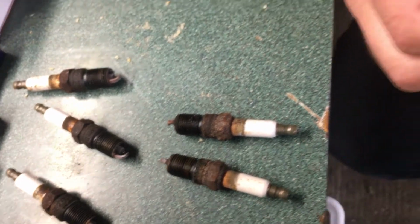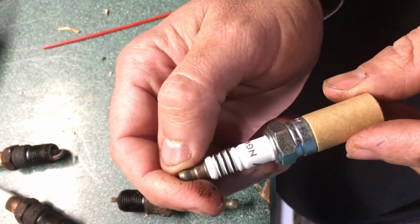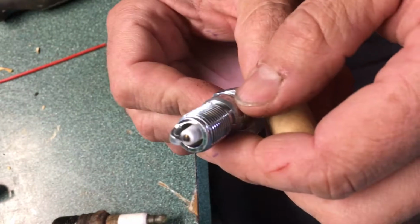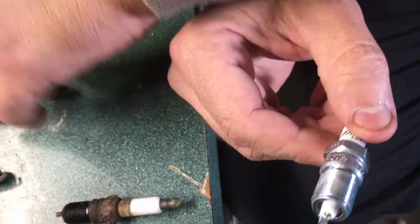I would love to replace them with AC Delcos, but they're gross expensive. So we've actually switched to NGK plugs. It's an iridium plug, just like the stock ones are. I keep moving around on my camera person here. And these all have to be gapped to 60 thousandths.